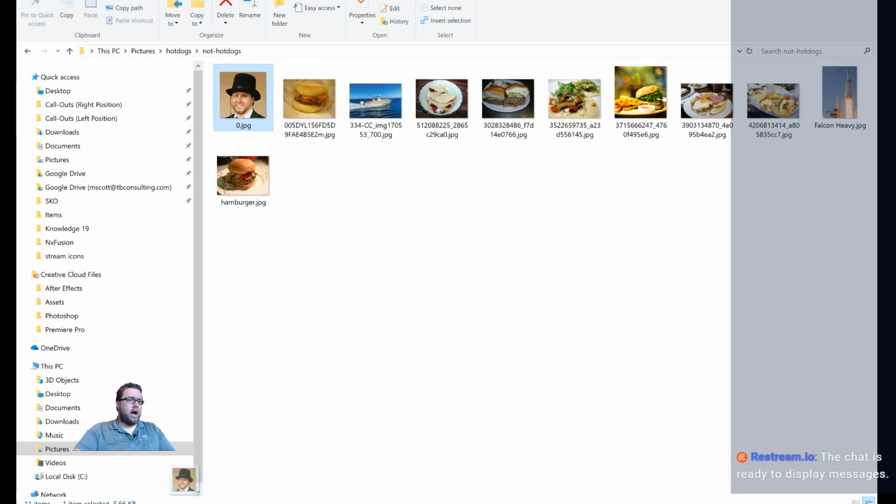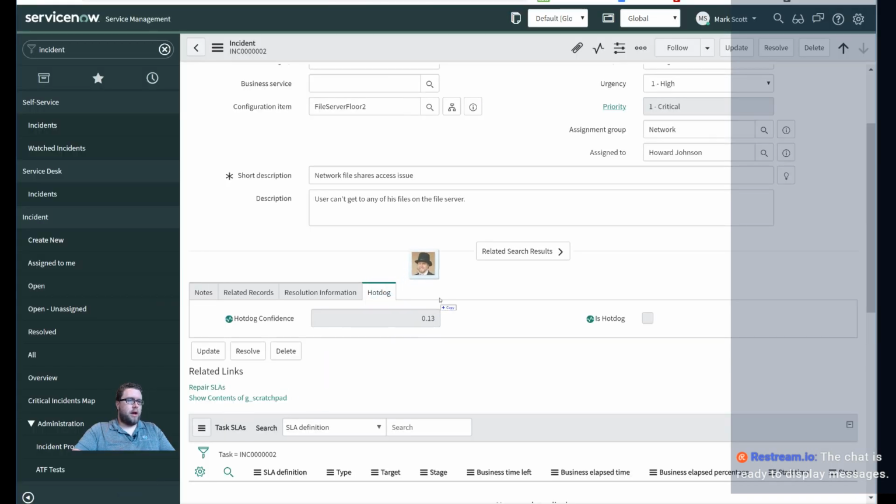So let's see if I'm a hot dog. So let's pull this down. We're going to upload this one more time here. And we're going to say that I am 1.08% hot dog, which is probably more than I would like to be. I would ideally like to be 0%, but this does pretty good as well. So you can see it's unchecked our hot dog box and kept that unchecked as well.